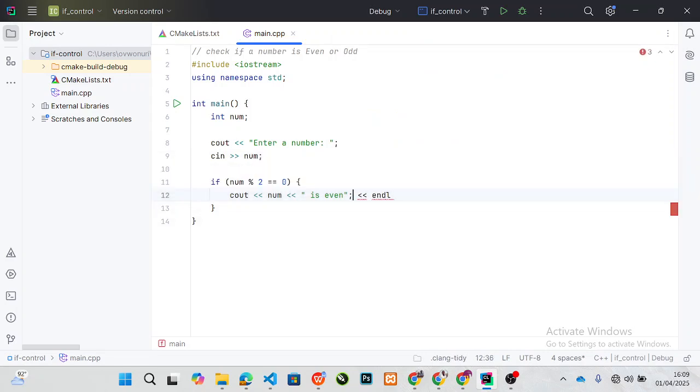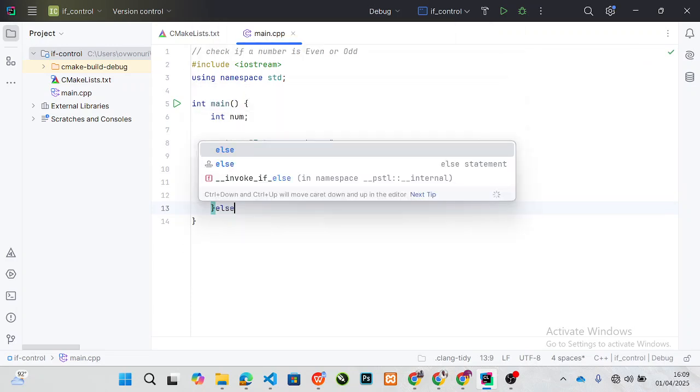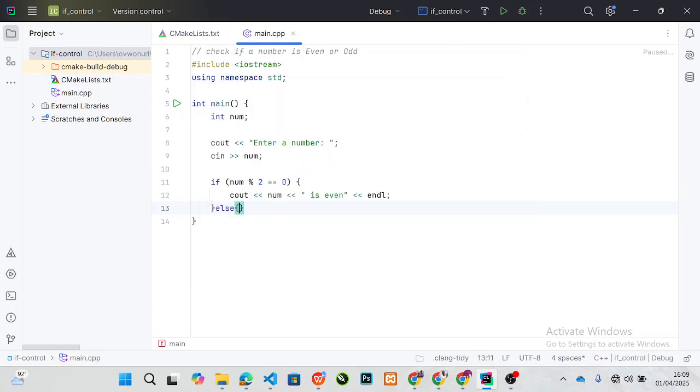But if that is else, the else will be after this. Else, cout "number is odd".